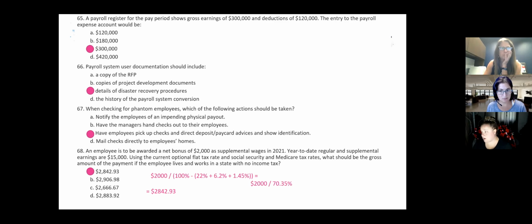You guys are awesome. A is it. So again, you can work backwards through those since it's a multiple choice, or you can just do the gross up, which with those tax percentages is not too terrible. That particular problem was not crossing any wage limits or anything like that. So the gross up calculation is not horrible.